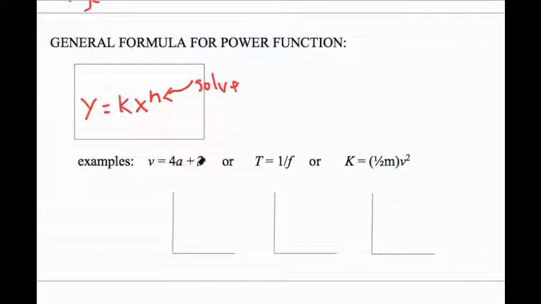Since there is a y-intercept, it would be something like that. Another one that's less obvious: t = 1/f. That can be written as a power function because that's really just t = f^(-1). So if we were to plot t versus f, we should recognize this as an inverse and get something like this.